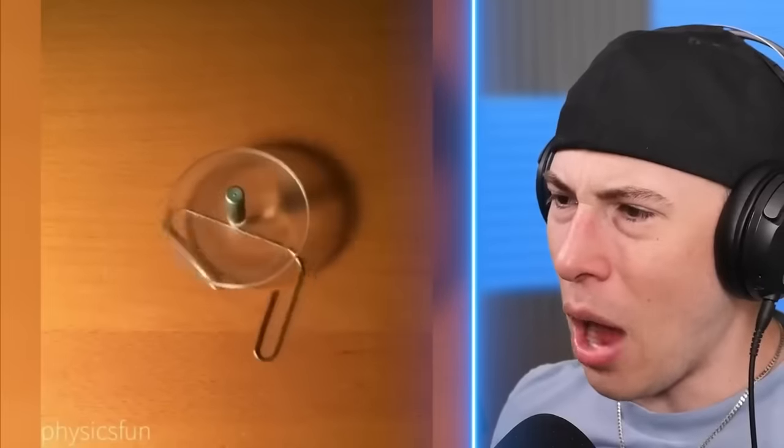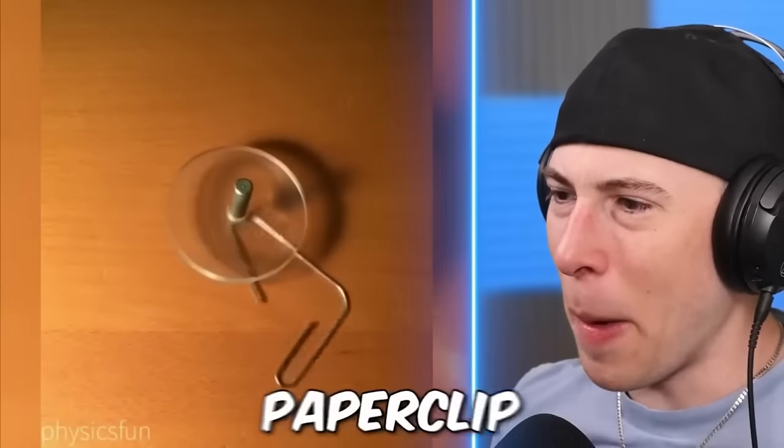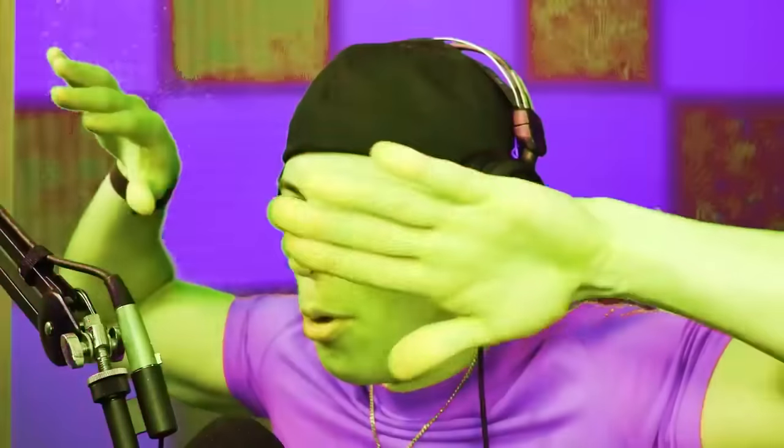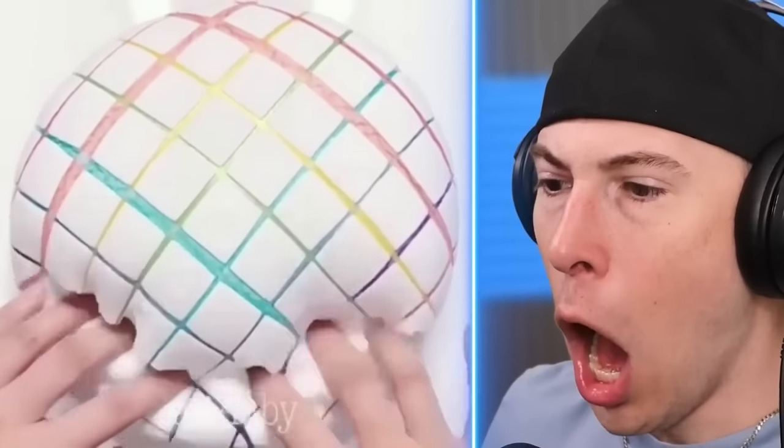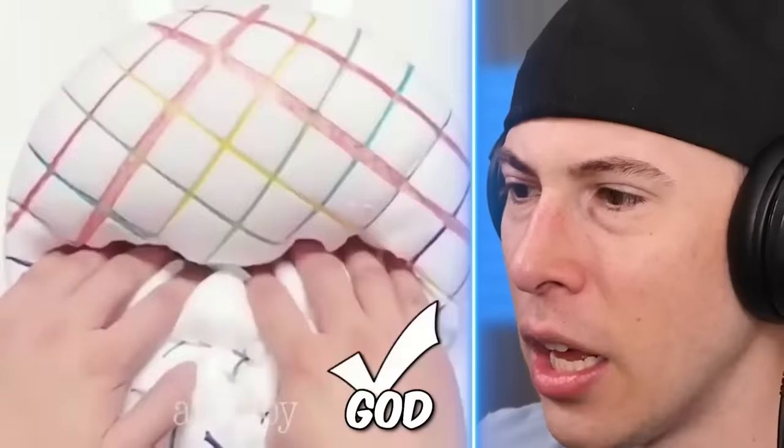What? Okay, how is this paperclip doing this? It's like the paperclip is dancing. Oh. I like it. That's very calming. Oh, what is this? A balloon? Oh my God! That's satisfying.